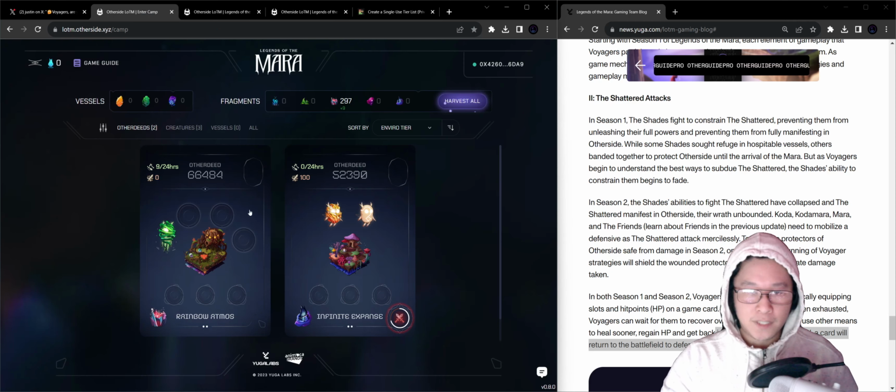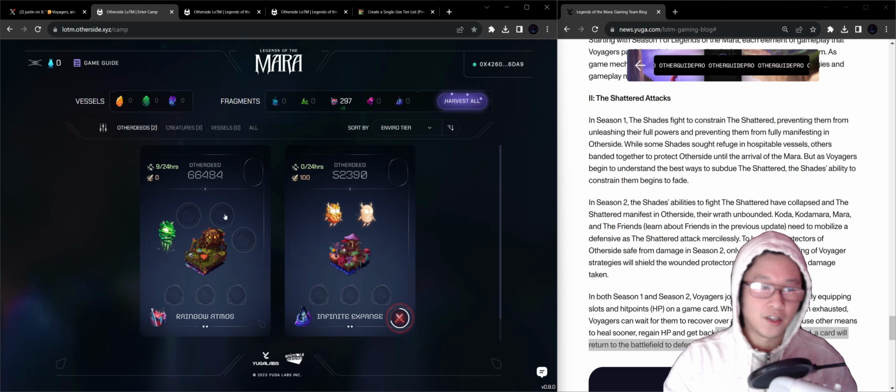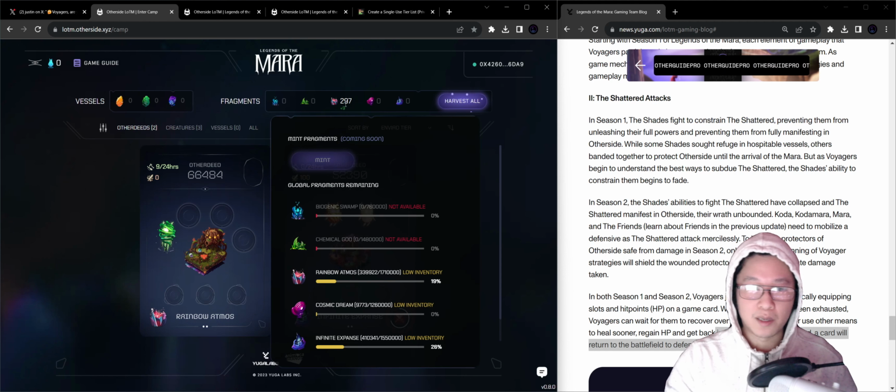So, again, on the wait and see environment, in season 1, let's just provide some context. I kind of want to dip my toes into everything that the game had to offer. I had my farming deed on the side here. I was just farming tier 2 Rainbow Atmos with my farmer here. And I just wanted to see, hey, am I going to be able to farm fragments at an acceptable rate in which I could evolve my Kodomaras? And at this rate, I'm just like, hey, maybe it'll be more efficient for me to just outright buy the fragments that get minted on chain on secondary marketplaces instead of having to farm it myself.